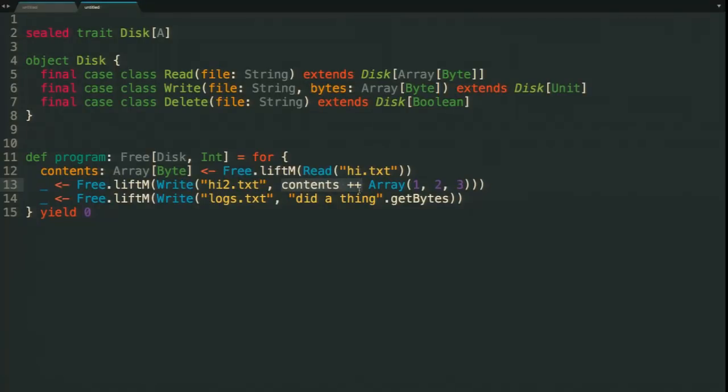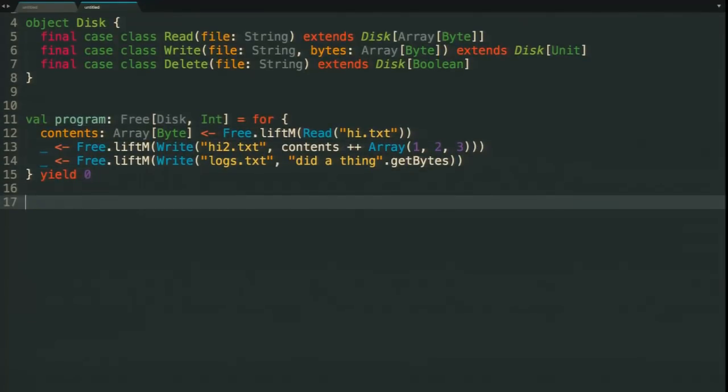But of course, it's not actually doing anything, right? So just like the free monad, there isn't actually anything happening here. We just put some stuff in data constructors, and then claim to be writing code. But in reality, nothing has actually happened. So how do we make stuff happen? Well, the trick is in that fold map function. Okay. And by the way, I'm going to make this a val because there's no reason for that to be a def.